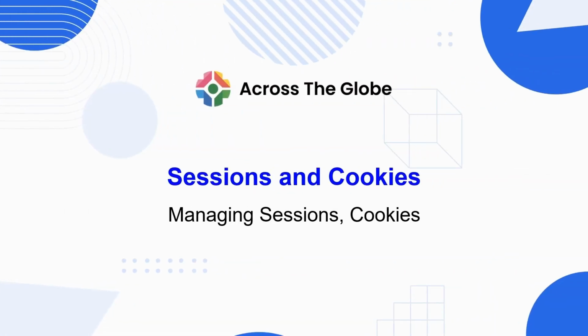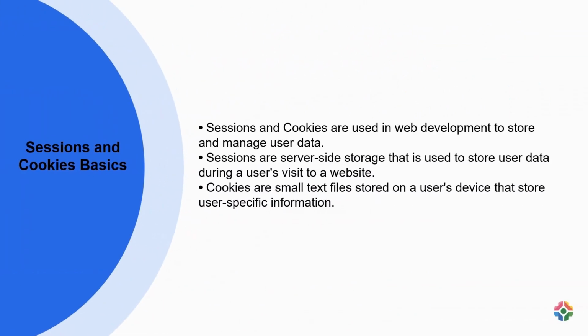Today, we will learn about sessions and cookies. In web development, sessions and cookies serve as mechanisms for storing and managing user data. Sessions function as server-side storage to retain user information while they navigate a website. On the other hand, cookies are compact text files saved on a user's device containing personalized details. For instance, a session may keep track of items in a user's online shopping cart, while cookies can remember a user's login credentials for quicker access. By leveraging sessions and cookies, web developers can enhance user experience through personalized interactions and streamlined processes.